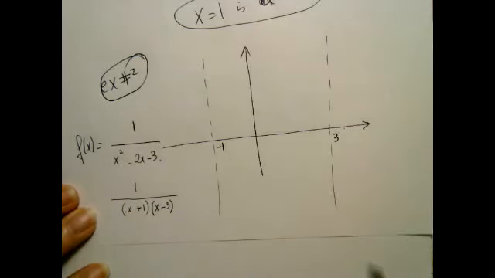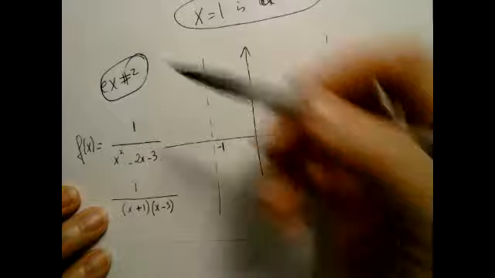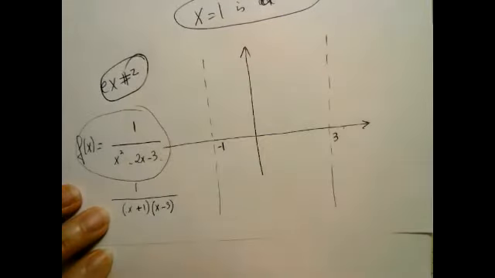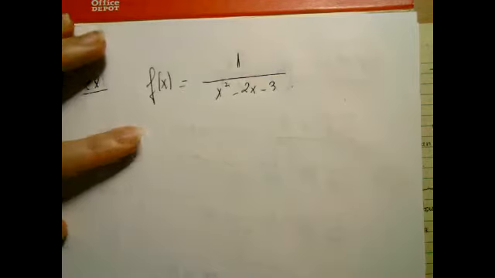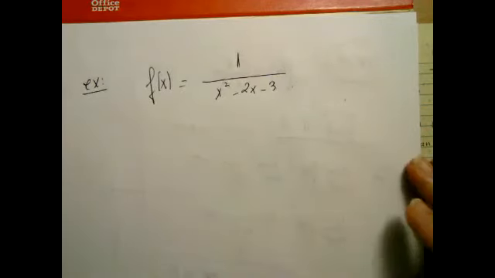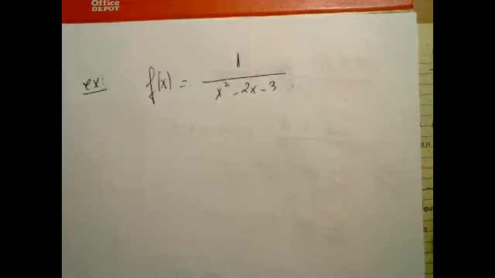So now that we found the function, I'm going to take this function here, and that's going to be my example 2. So the one that you guys discovered, my example 2, and I'm going to analyze it with you. Okay, so example number 2 is going to be the following function: 1 over x squared minus 2x minus 3. And the question is find the vertical asymptote, study the behavior near them, and that's it.